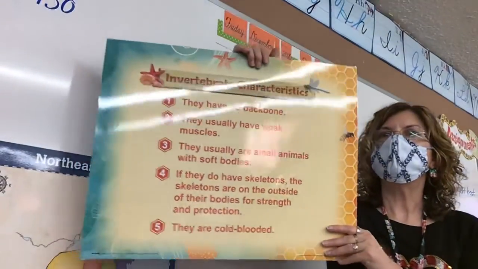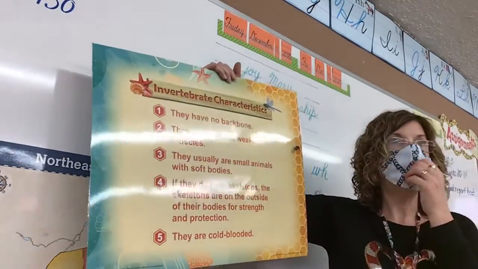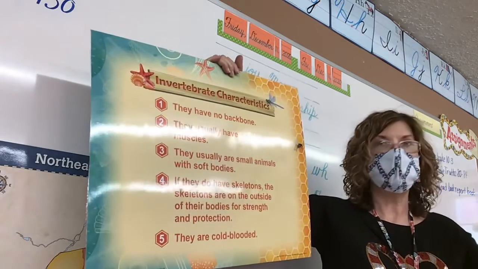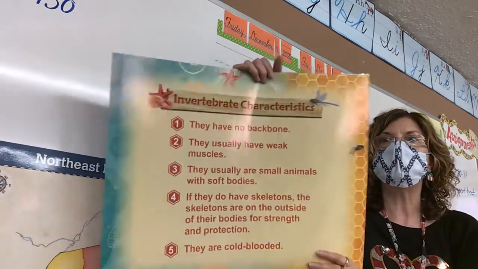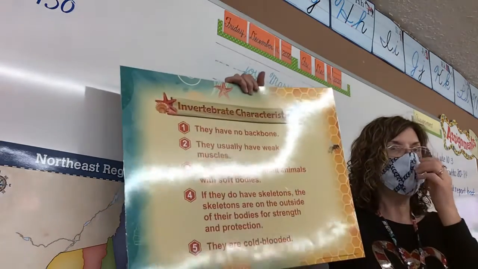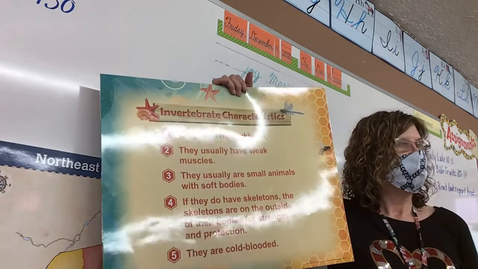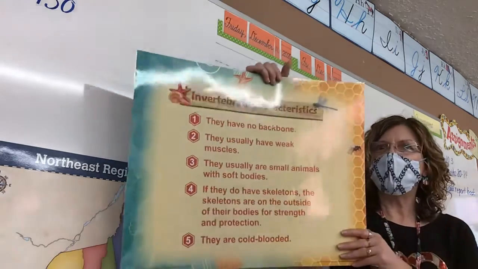For science, we are going to be talking about invertebrates today. So that means we're leaving vertebrates behind. We're not forgetting them because they will be on the test, and we will keep reviewing the characteristics for vertebrates. But what is an invertebrate? It doesn't have a backbone. Yes, an animal that does not have a backbone.